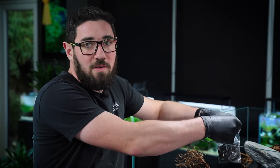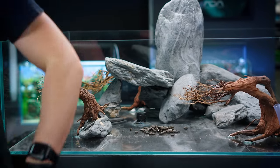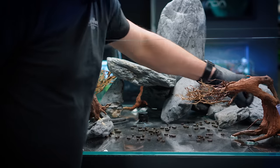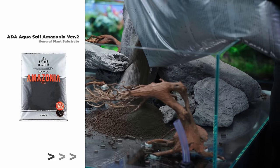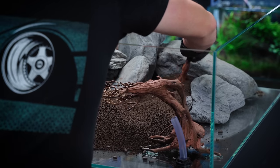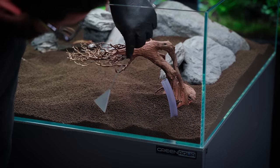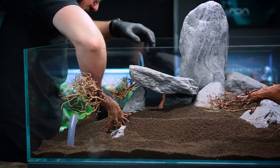I'm going to use ADA Amazonia version 2, and before I forget I'll put in all the supplements. I'm not going to use a substrate layer this time, basically because I don't want the soil to be that high. I'm going to make sure I spread these supplements around. There's an important aspect of all the tanks at the gallery: we usually run them for maximum a year, and for that time frame you can get away much easier with soil only. You might need to start adding root tabs a bit sooner than usual, but it should be fine in general.